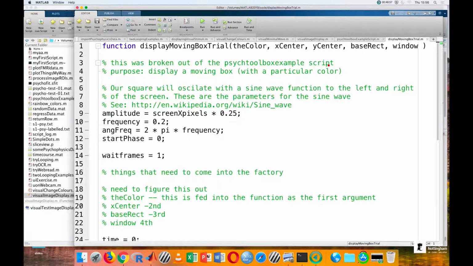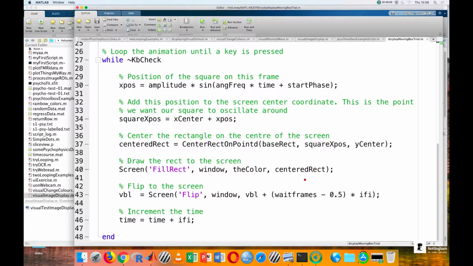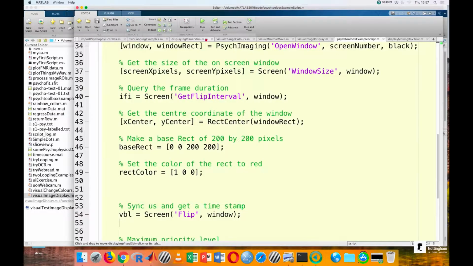So the issue was I'm trying to use something called weight frames here, but it's defined outside in the script and not inside the function, right? So the factory workers are going, you didn't even tell me what weight frames was, so I'm going to down tools, okay? So maybe this is going to work. No, still not good.